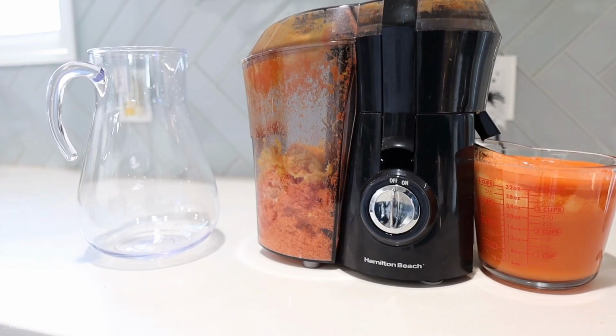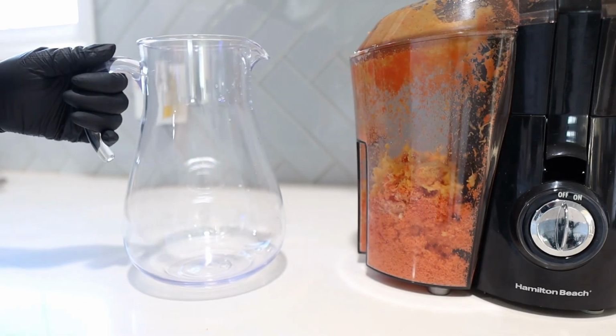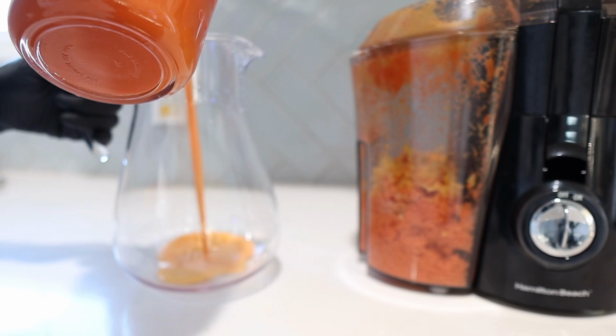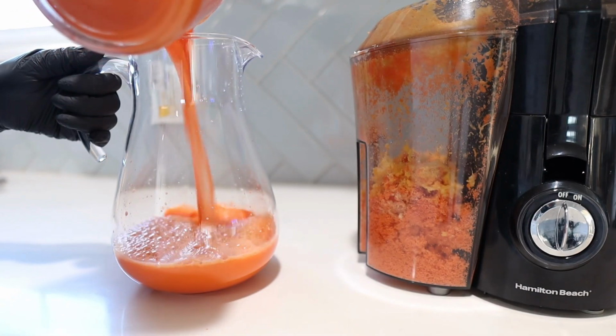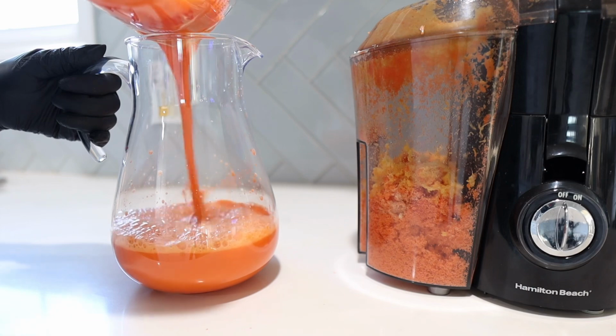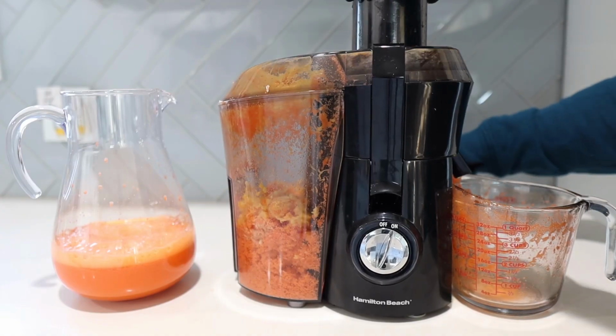So yeah, those are our three ingredients, and now my cup is full, so I'm gonna go ahead and pour that into a jug or any container that you're gonna be using today. And can you guys believe that? There is no single drop of water in here right now. This is all pure and natural from the fruit.